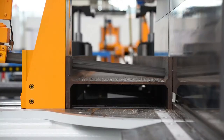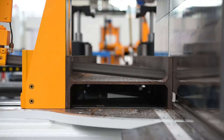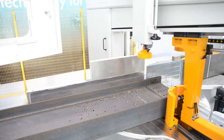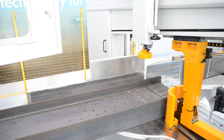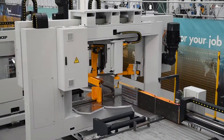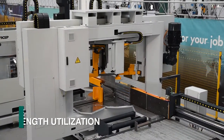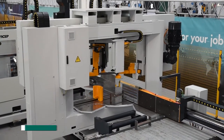As the cross-sectional size of the cut increases — when contacting the web of the section, for example — the feed rate automatically adjusts. At the completion of the cut, the space between the cut part and the remnant is increased to eliminate any damage to the blade. The material positioning carriage arm enables even the short trailing end of the stock length to be automatically conveyed up to the bandsaw for the final cut.